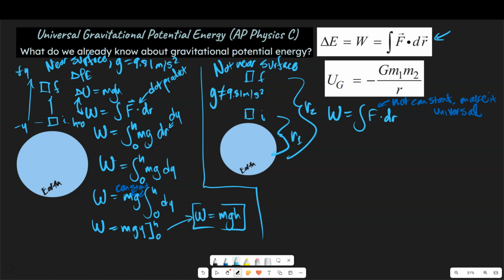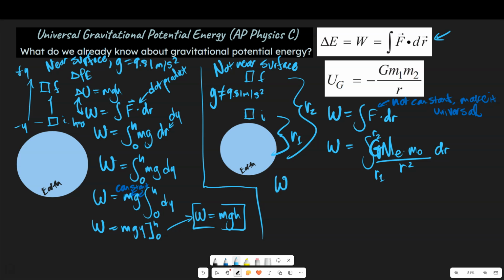And one way we can do this is we can say that work is going to be equal to, now let's use Newton's universal law of gravitation for this. So that would be the mass of the Earth times the mass of the object, times G, can't forget G, over r squared dr. And let's take this from r1 to r2. In a way, we could measure the amount of work that's done on the system to move the object from position r1 to position r2.